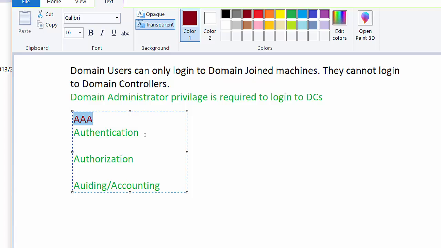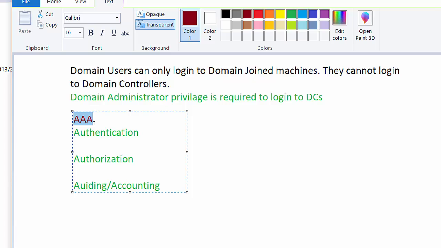How does Active Directory do these things? See, right now we first tried a simple user login, that is a domain user, and it was denied. Okay, you cannot log in to the domain controller. Then we tried with the right privilege and we were able to log in. In the same way, according to the permissions and privileges, we can log into the different resources we have in our environment. So what are the permissions after authentication? What is authorization?